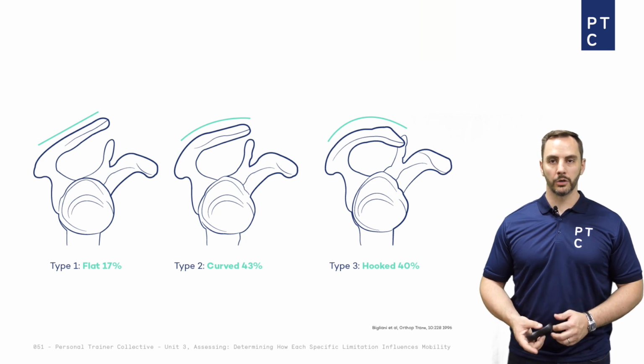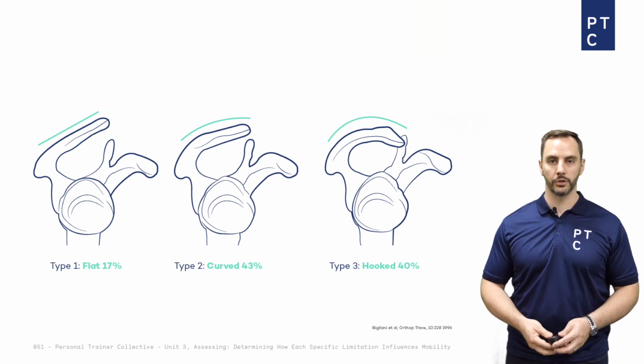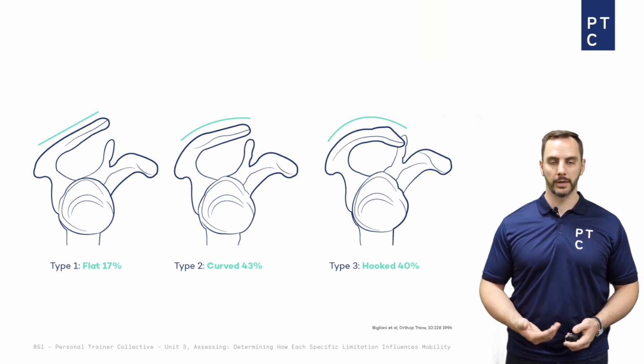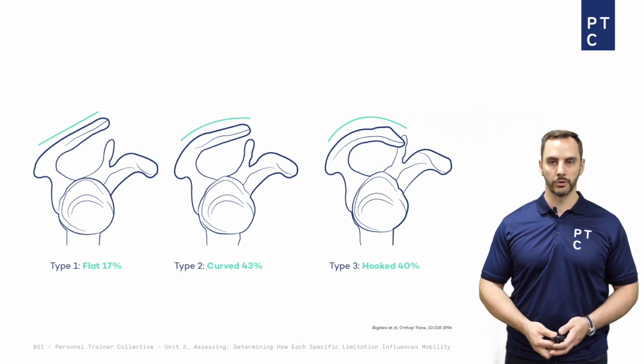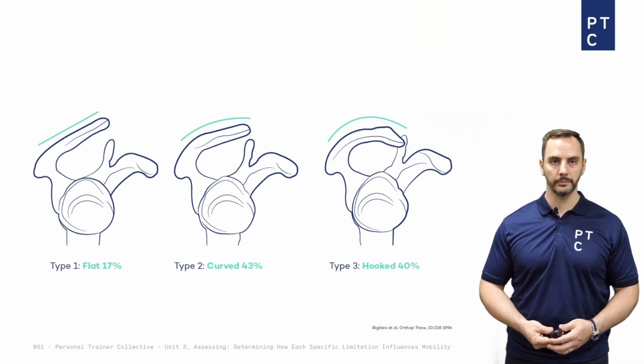The shape of the acromion process plays a huge role in how shoulder health occurs or how shoulder range of motion occurs down the road, and has a huge impact in degenerative changes as well. A flat acromion or a curved acromion produces the greatest amount of subacromial space, whereas a hooked acromion has considerably less range of motion available and less available space for the subacromial bursa or the supraspinatus to exist.